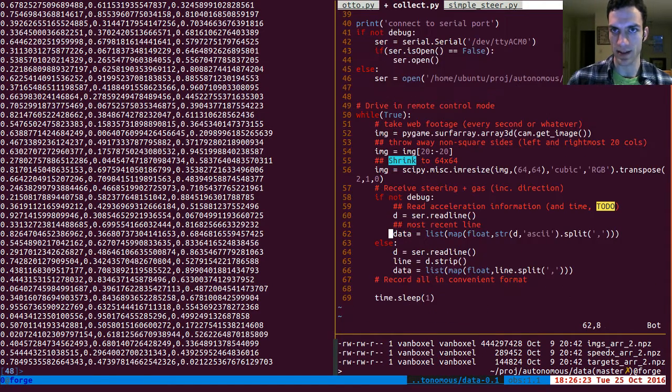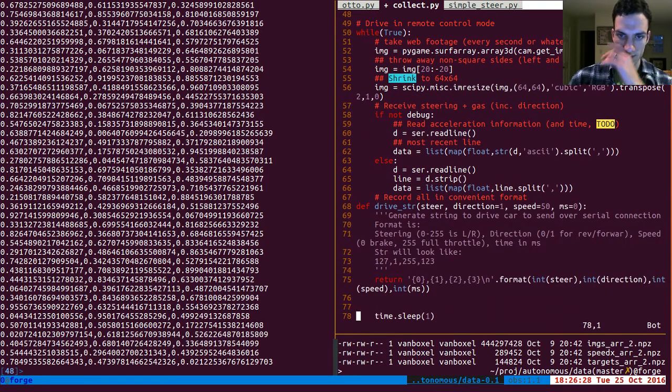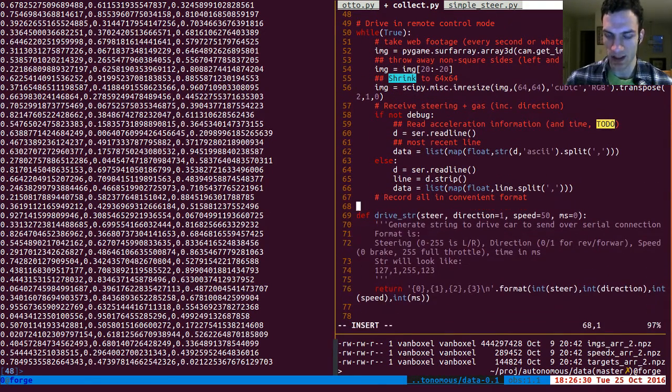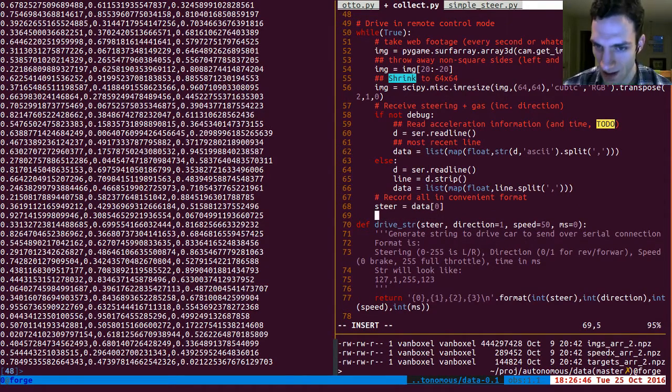Let me just grab this so I have it for quick reference. So we're going to need a parse drive string kind of thing. Well, not even actually. Because it's going to be steer equals data 0. What is the next one? The next one is direction equals int, list map, float.